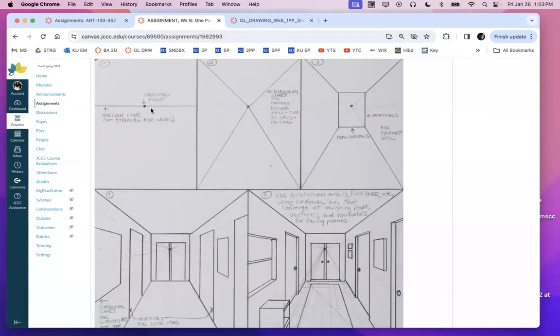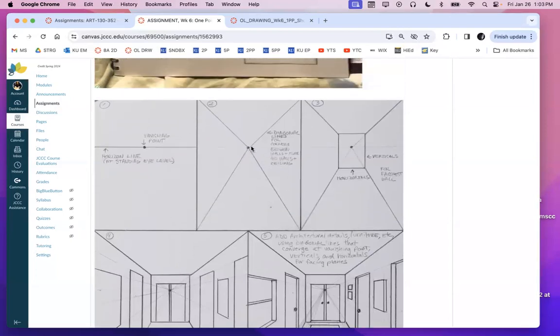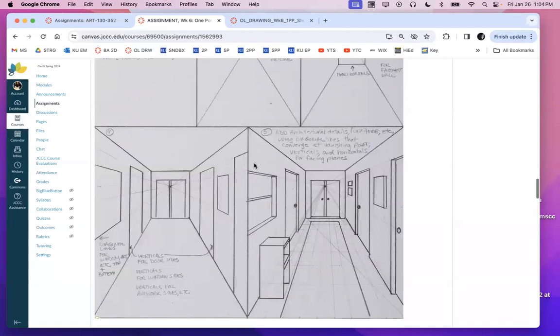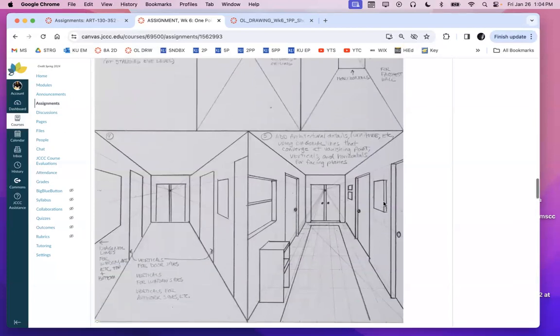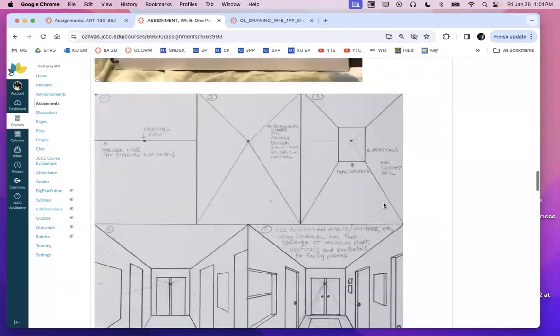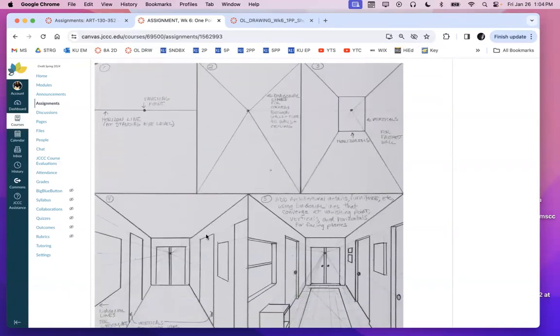This is your horizon line, that's your vanishing point. All your diagonals, all your corners are going to be going back towards, and they're going to converge to the single vanishing point. And it's kind of like if you thought of the corners of a hallway being like the hands of a clock, they would always connect to that point. And then if you look at this, this is kind of the progression of the drawing as it develops.